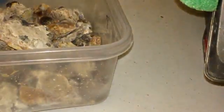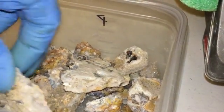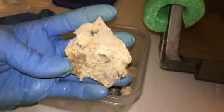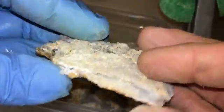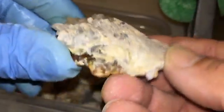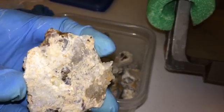Now, if you have rough fire agate that comes out of the ground, it's just got a whole bunch of white chalcedony on it, and you can't see any color in it, then there's nothing wrong with putting this in a tumbler if you'd like to. At the same time, the type of tumbler you use matters.